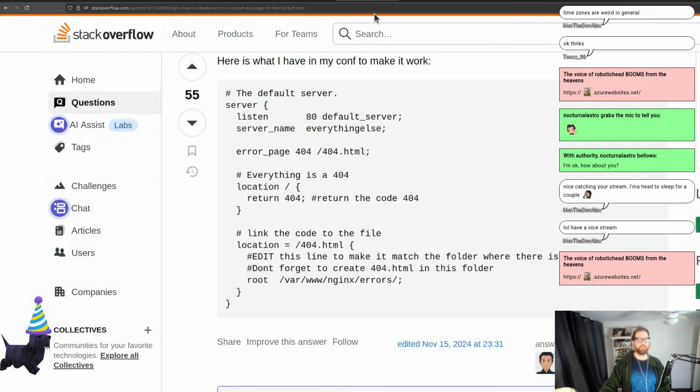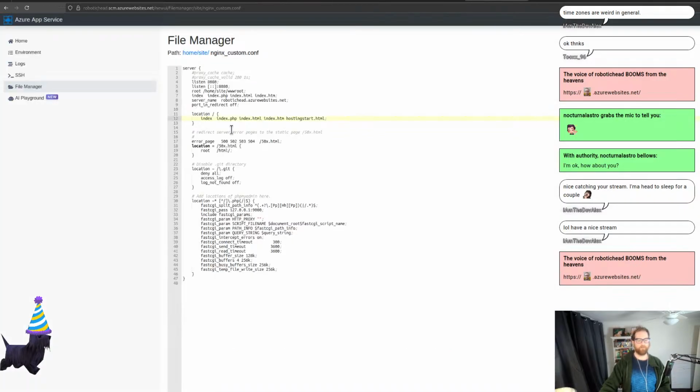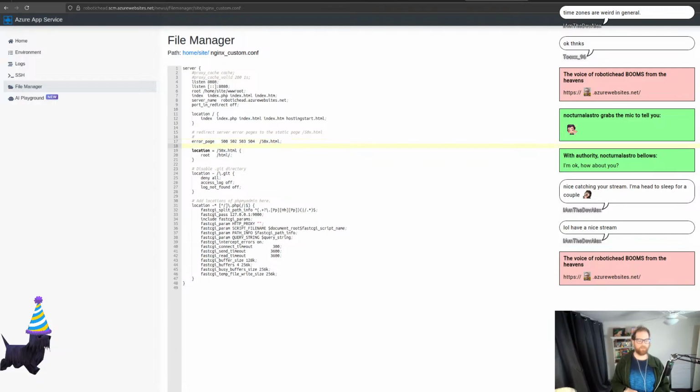Now, Nginx, we've got the error page. So we've got error pages, all of those. We're essentially going error page 404. It's going to be index.html.